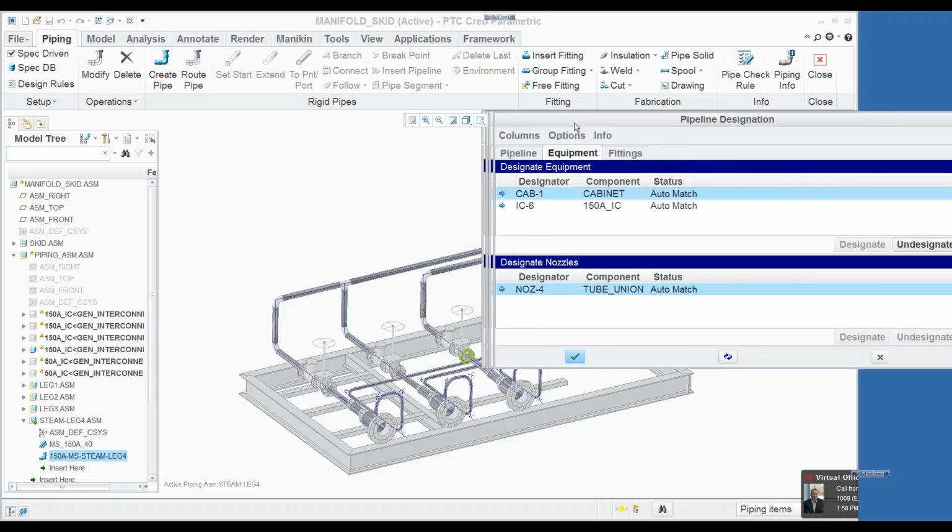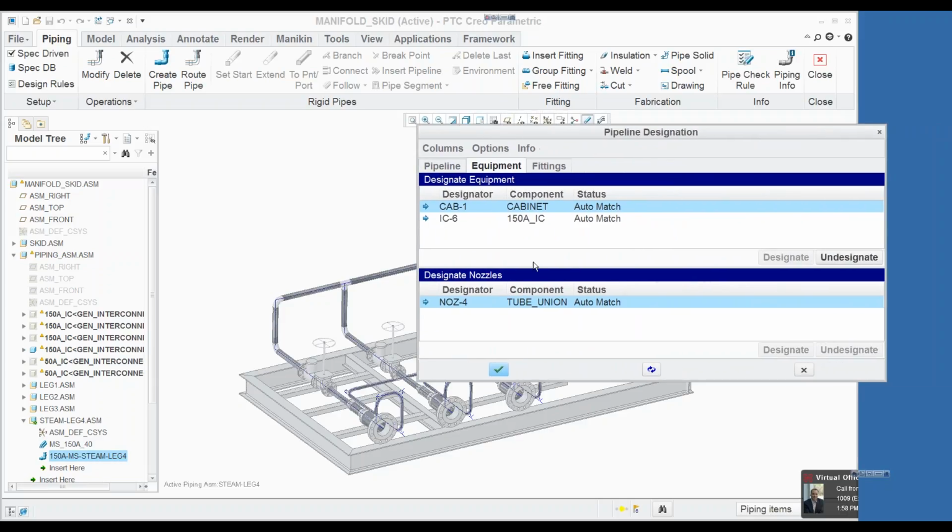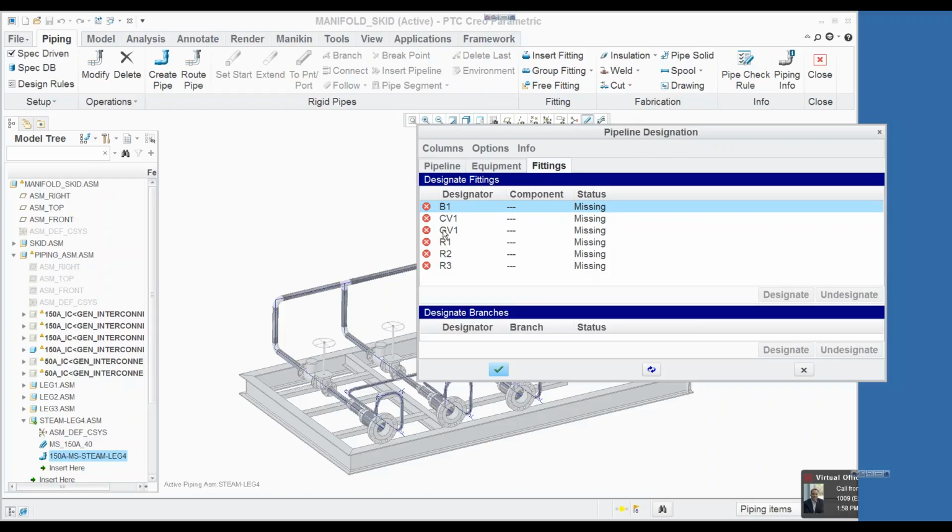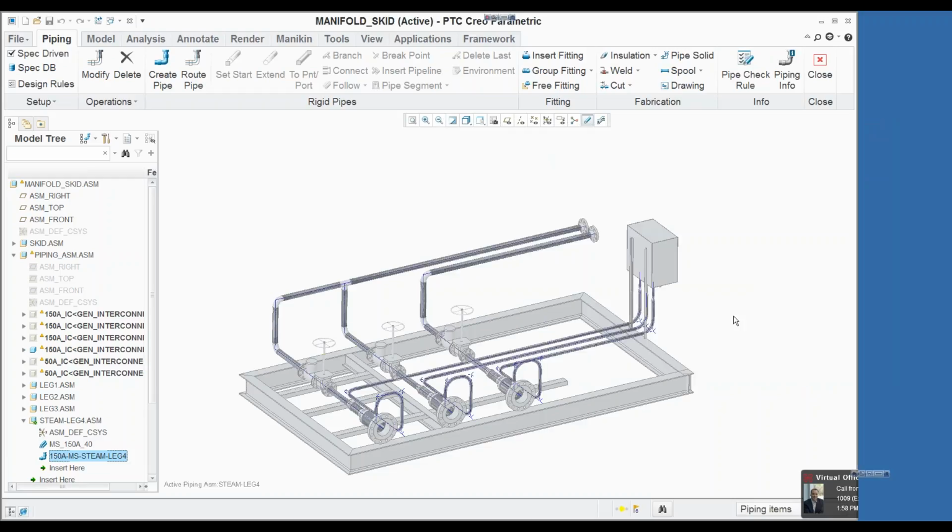And it actually matched those up to things that are already in the Creo Parametric assembly. But under the fittings, notice there's a whole number of fittings that are missing. And these fittings came from the Creo Schematics XML data. So it knows they're missing, and those fittings are not physically in the design here.